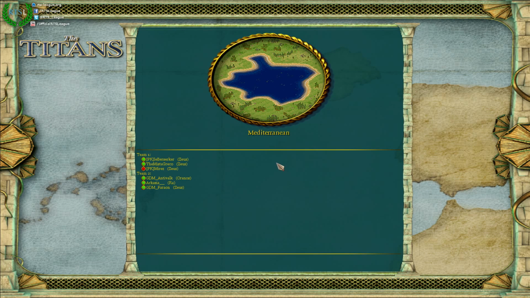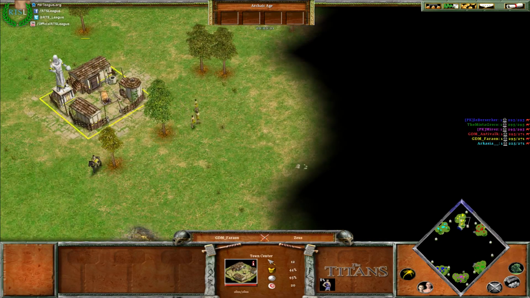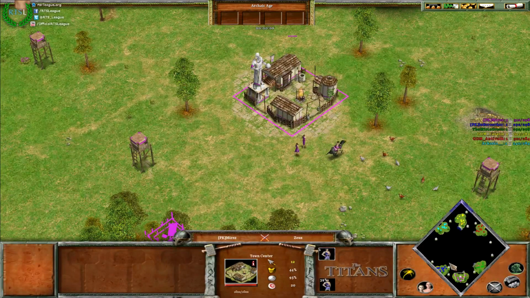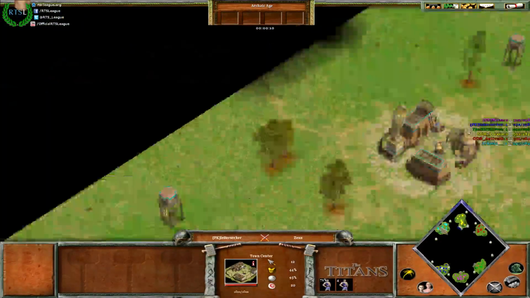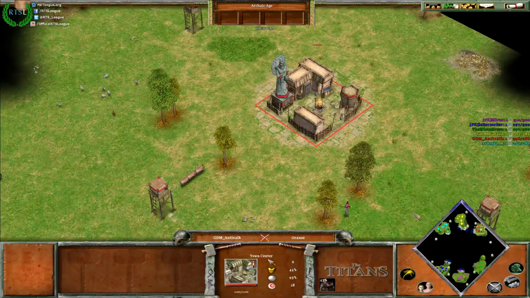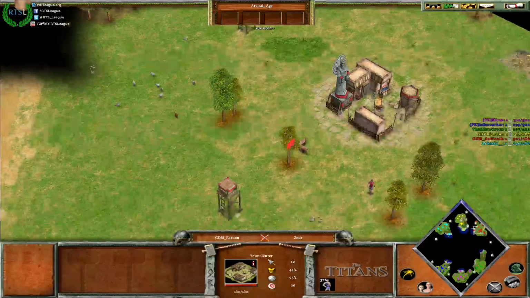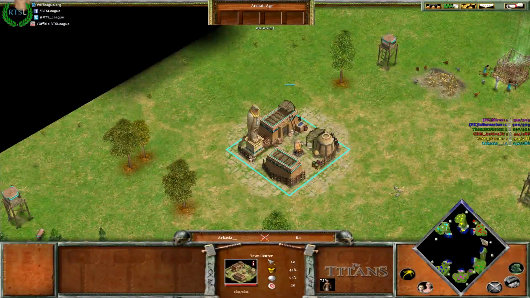So Mediterranean's the map choice from PK. Going with the all Zeus lineup this game. I think this is usually PK's home map. I've seen him play on it quite a few times, so I think it's usually them who picks it. So, same lineup for GDM, and then their Rannos, Ra, Zeus.